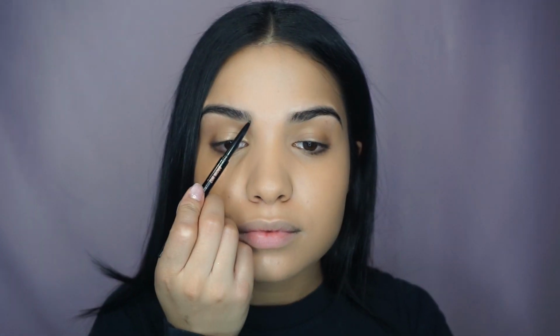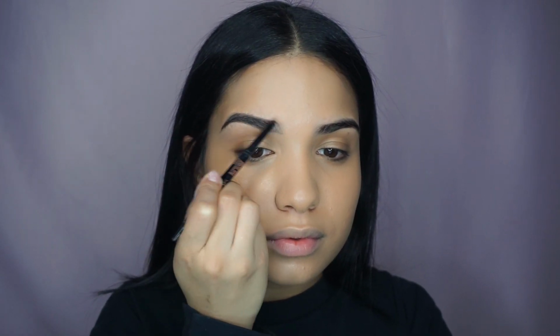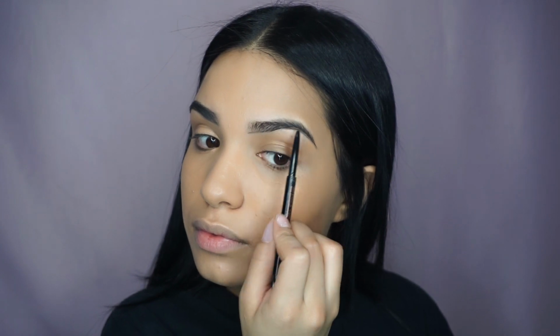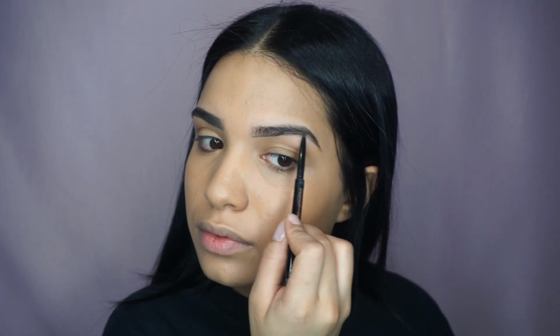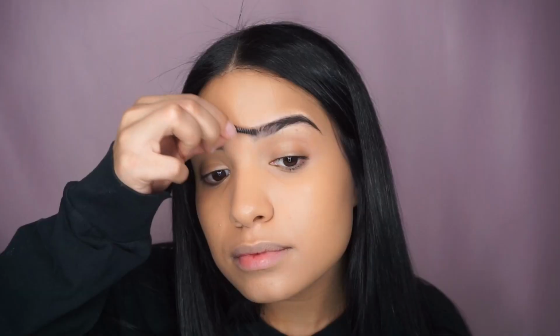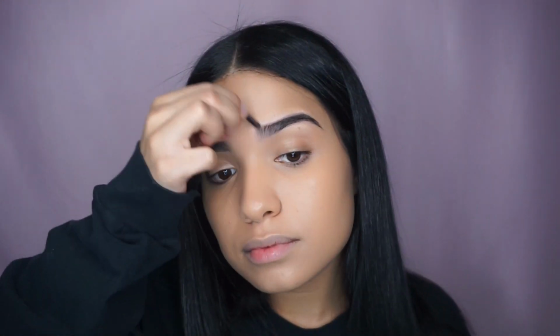I then go in with my Anastasia Brow Wiz in the color Ebony. I'm just going with my eyebrow shape, making sure I don't have any spaces and making my eyebrows look a little bit darker. My brow spoolie broke off, and that's the reason why I'm using a broken spoolie here.